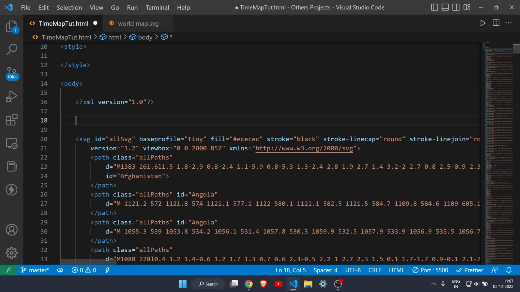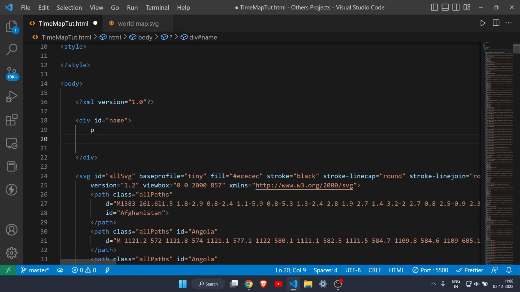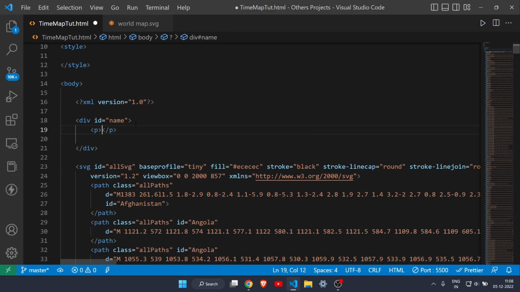So under this XML, I will write a div tag, and I will give this the class name. It will show the name of the country, which I have shown you. And under this I will write a p tag, and I will give it an id of name p, and I will write name.